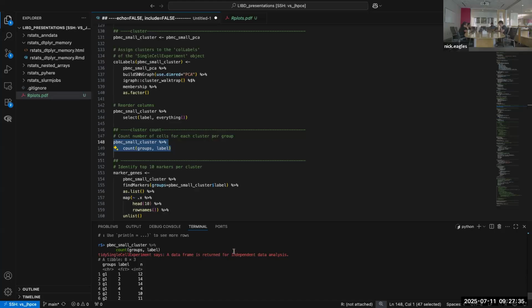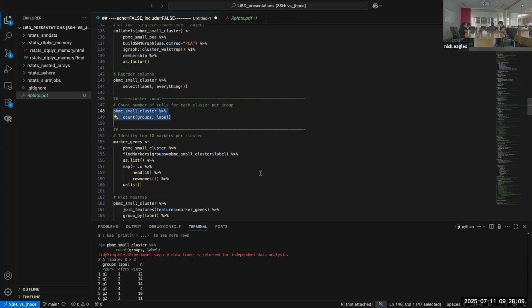Again, we're getting this warning that for some functions, it doesn't really make sense to return a single cell experiment. They do have to actually produce the real tibble rather than just viewing things as a tibble. That's still something I don't have a comfortable grasp on, like when things are being produced in memory versus in abstraction. Things can be more confusing to understand, like a black box.